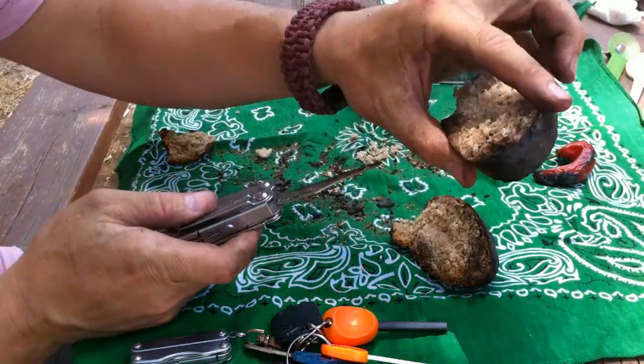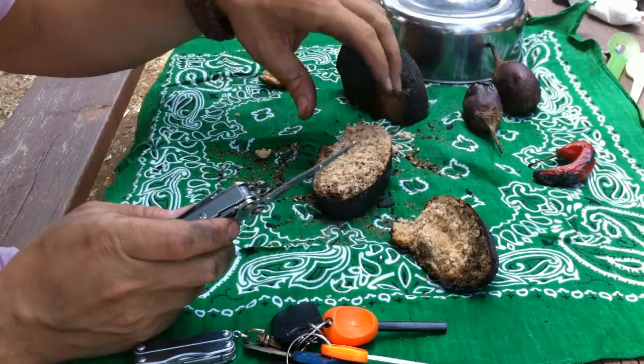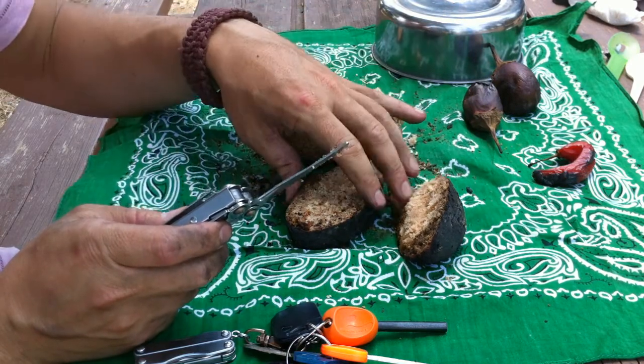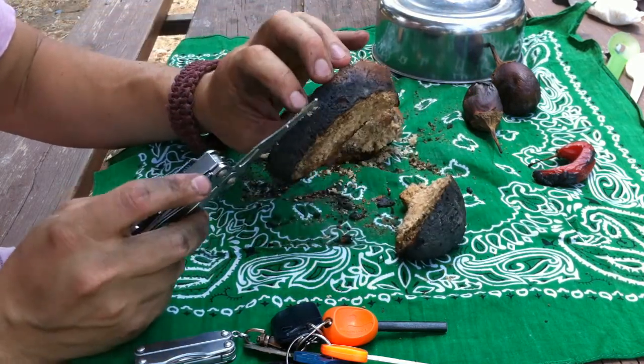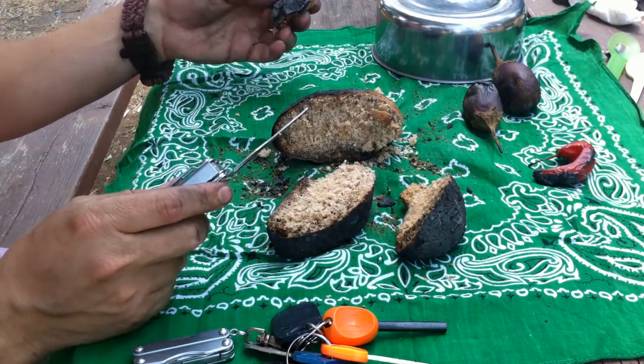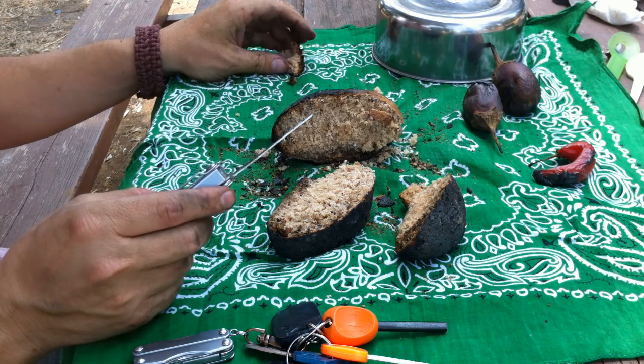Well, over here the middle part is okay. Definitely I could get a bite from it. Even more than a bite, but I need to work on the outer a little bit more, make sure that it doesn't happen next time. It tastes good.